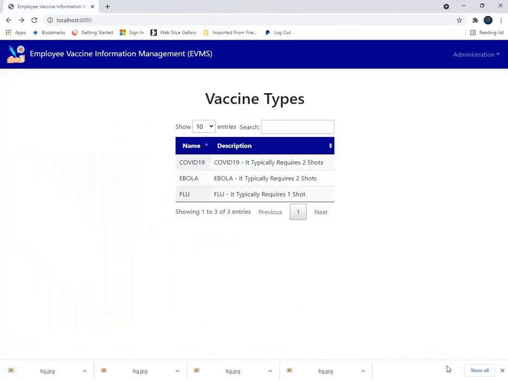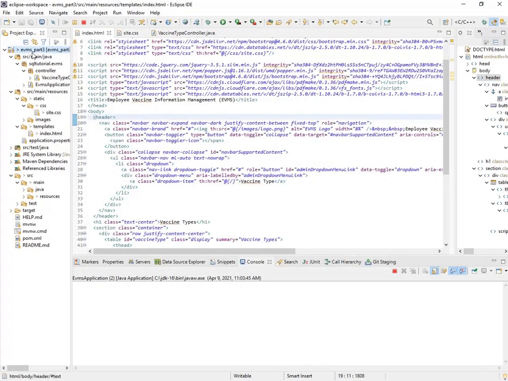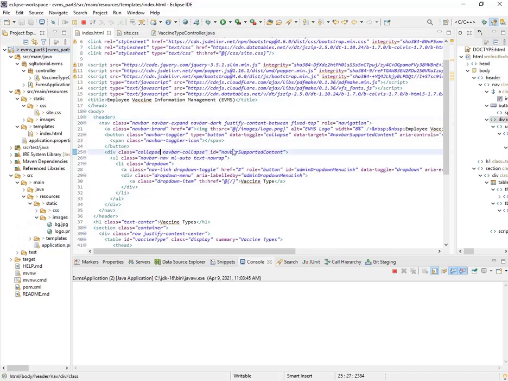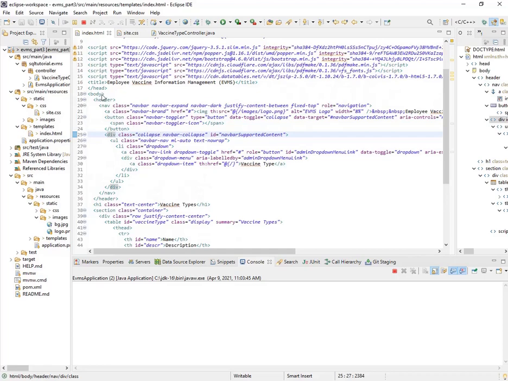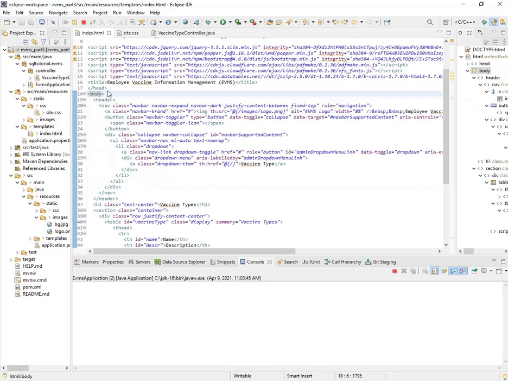Close all this, come back to our Eclipse. Well, first of all, let's refresh this so that it shows up here. Okay, good. Now there are several ways you could add the background image. One way is, of course, you could do it in CSS, but since we want to use the dynamic path and don't want to hardcode anything, I like to do it right here inside the HTML so I can use the dynamic Thymeleaf tags.